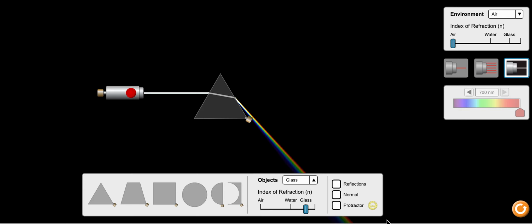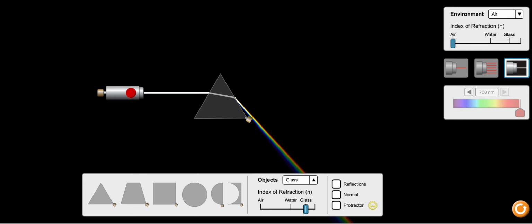One thing that you will be expected to remember in your exams is the order of these colors and the fact that red is at the top. Red is the color which is deviated the least. And blue, we tend to ignore the violet because that's getting into ultraviolet, is the one which is deviated the most. So light with a large wavelength, that's red, is deviated the least, and our lower wavelengths, higher frequency, are deviated the most.